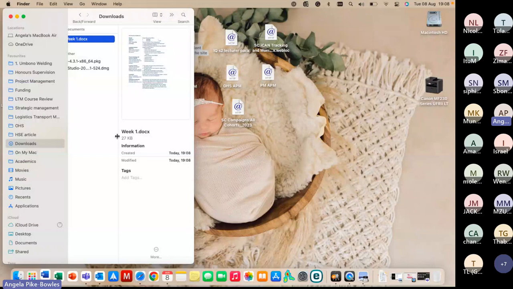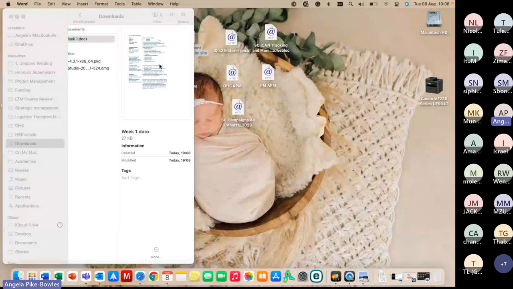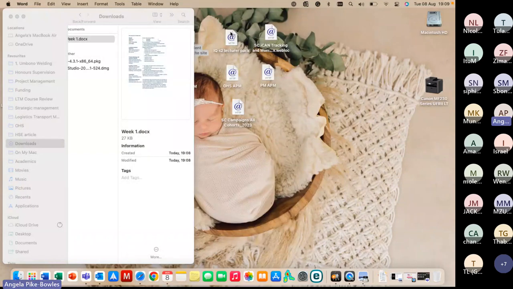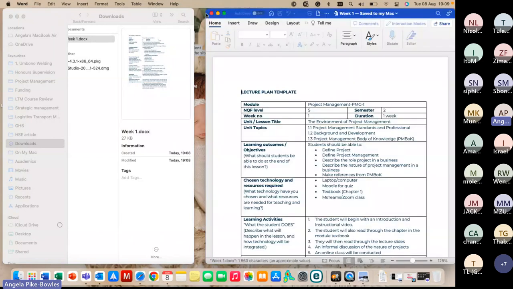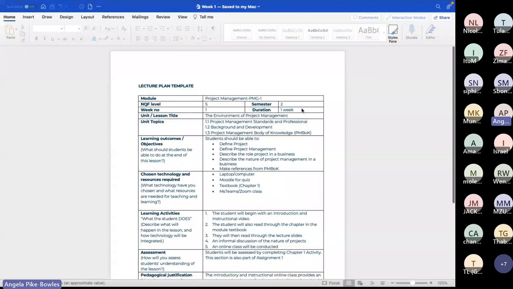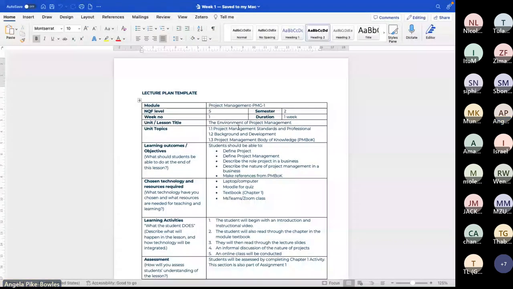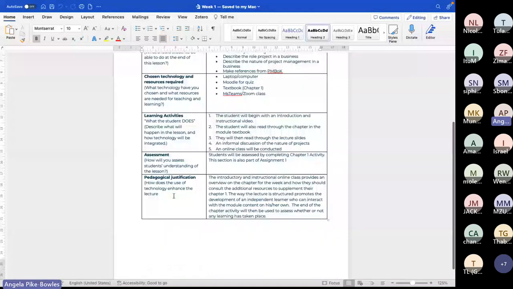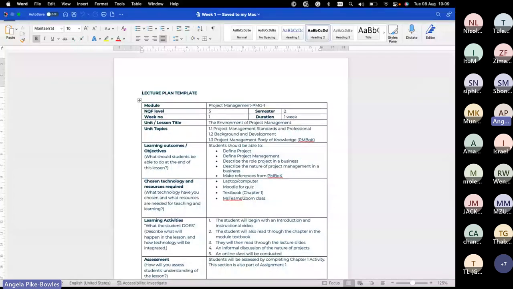So every week you need to follow the weekly to-do lists to ensure that you are on top of things and grasping the content to be able to write your formative and summative assessments. Where is this document? Should be opening there. All right, so you can see here week 1, and then it's going to tell you your outcomes and so forth. Okay, here we go. It's just a 1-page document for you to read and follow for each week.